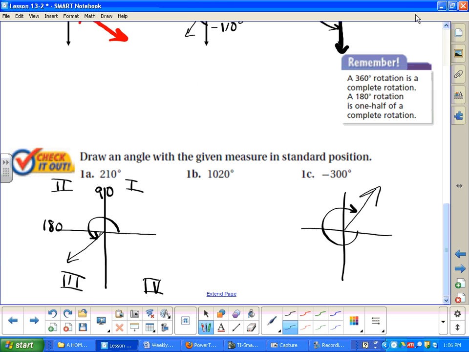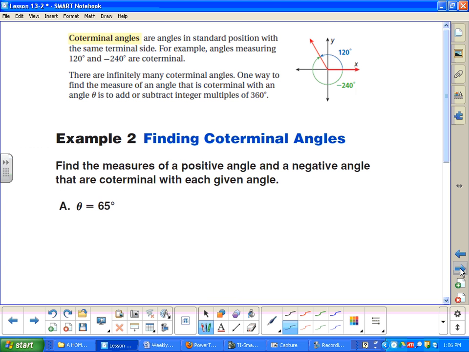So the quadrants are going to help us. Knowing 90, 180, 270, 360 is going to help you. So we're going to look at something that's called coterminal angles. In coterminal angles, they terminate at the same spot. The only thing is that they differ by a certain amount. Okay, well, how far is it around the circle? 360 degrees. So coterminal angles actually differ by multiples of 360 degrees.